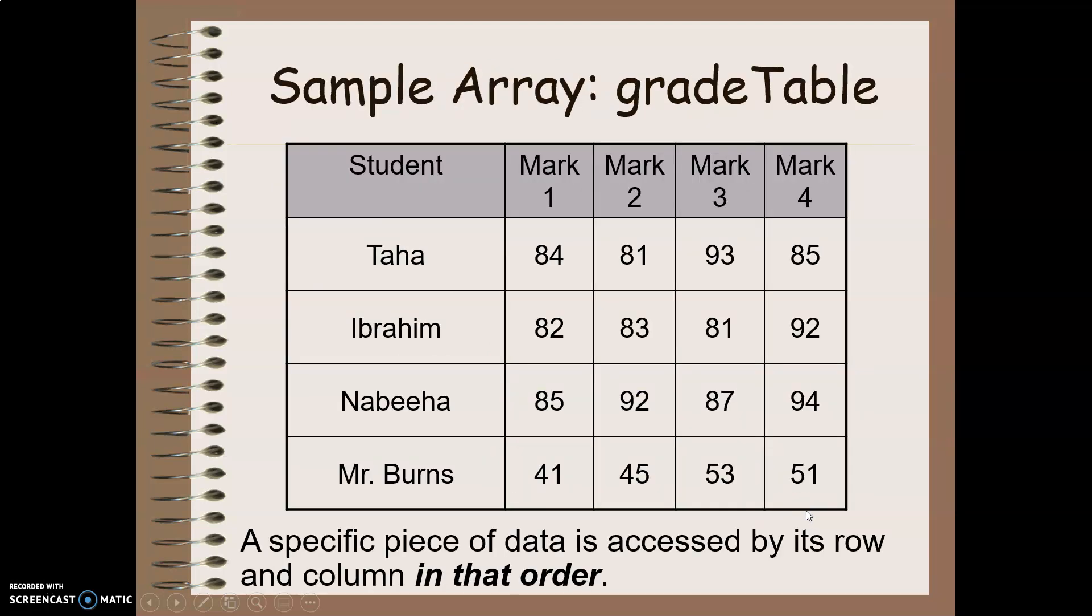If I was to take that data, let's put it into something that makes a little more sense here. So this is the same values. I'm storing it in a two-dimensional array, but now those values have meaning. They're going to represent marks on some sort of a test. I'm going to call this array gradeTable. If I want to access a specific piece of data in a two-dimensional array, I need to do so by talking about its row first and then its column.